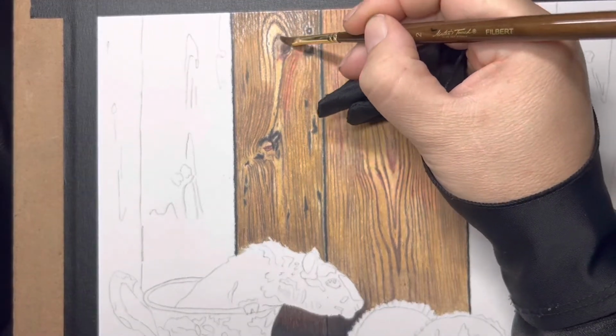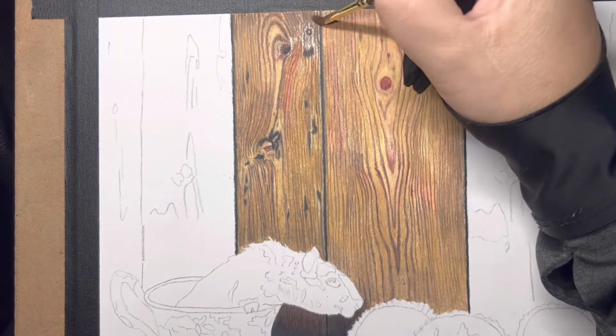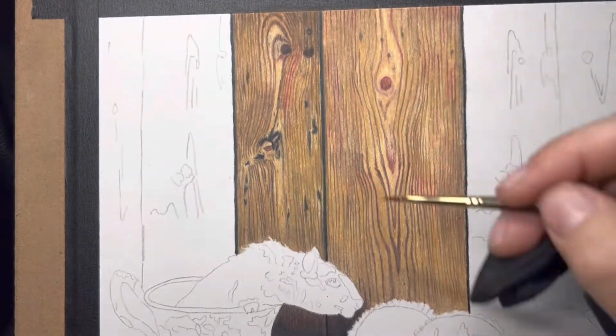I'm not pushing down very hard. And when I'm dipping the brush into the OMS, I dab it once on a paper towel. That way it gets some of the extra off, because I don't want to put it up there dripping wet or anything.